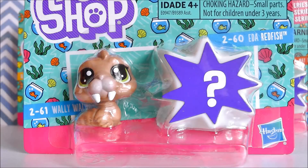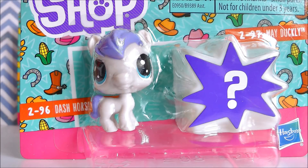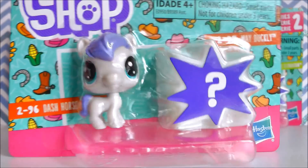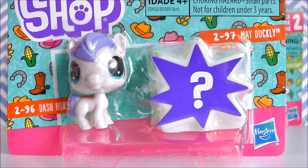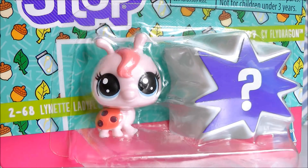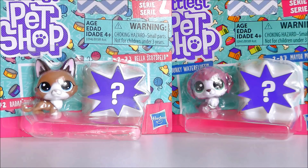And of course a mystery pet in here. I also picked up the walrus pack — this looks really awesome. I don't think they've ever made a mini scale walrus. I also picked up this little horse pack. I'm not a huge fan of the mini scale horses or even the G5 horses, I prefer G2 horses. But I'm really interested to see who the mystery one is because his last name is Duckly, so I'm assuming it's a duck. I also picked up the ladybug set — I think this ladybug is so adorable, I love the little swirl of hair. And lastly I picked up the mouse set. So in total there are six packs of two pets, and I believe that's all the ones they made for this wave.